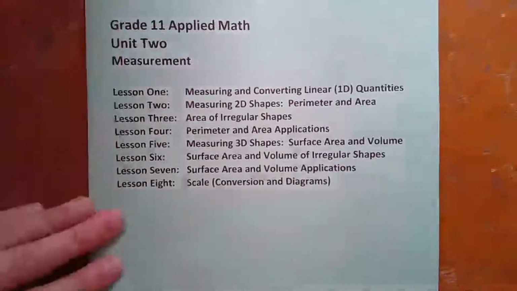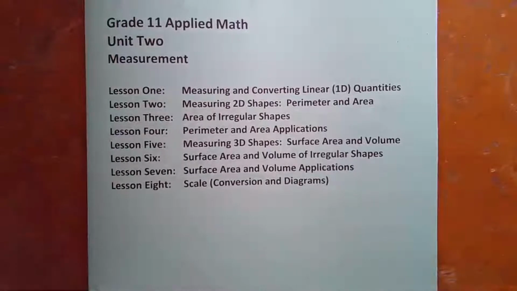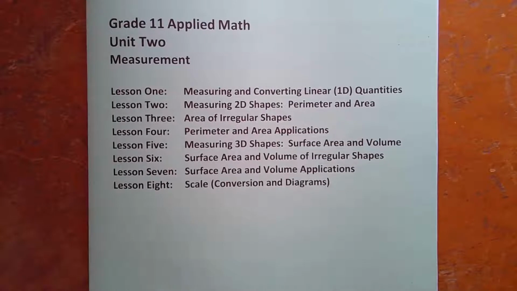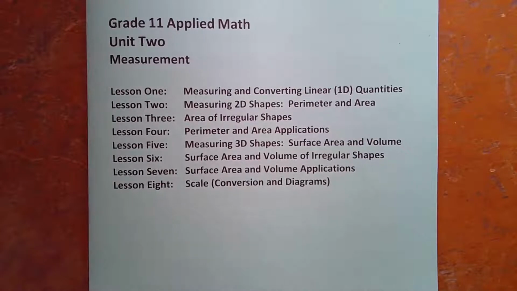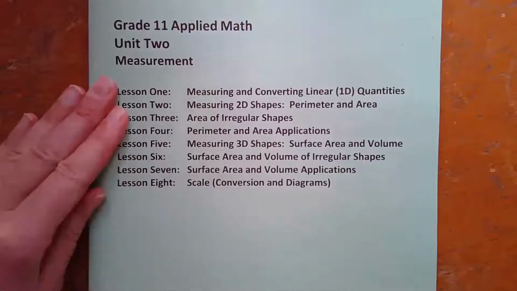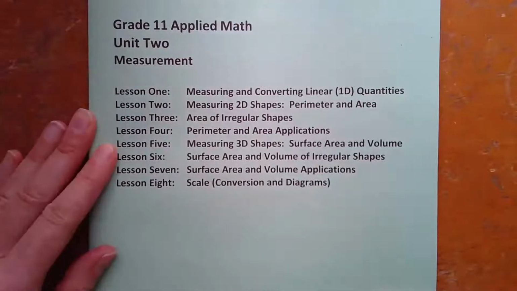We're going to start our last unit in Applied 30S, measurement. And this might be a nice class to end with because it doesn't require the graphing calculator or any special calculator simulator. So you can just use your regular scientific calculator, which might make your life a little easier.